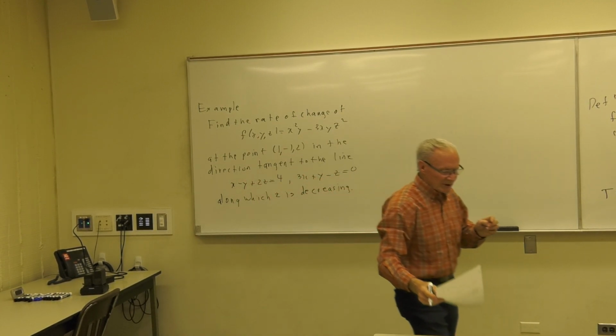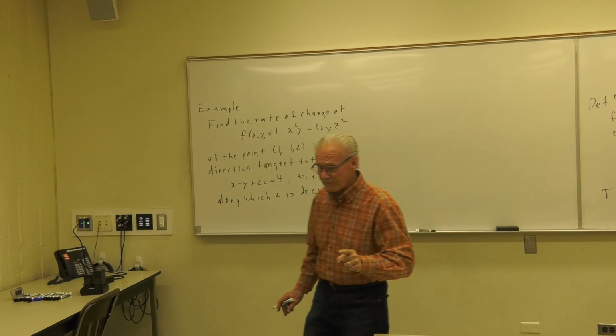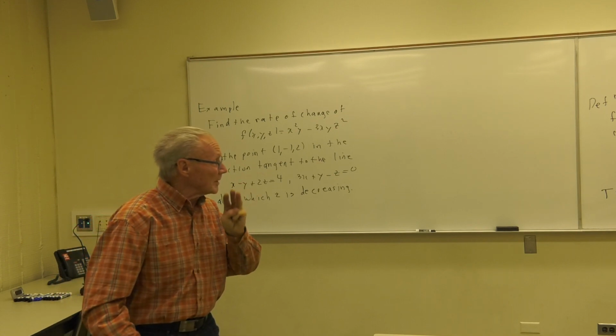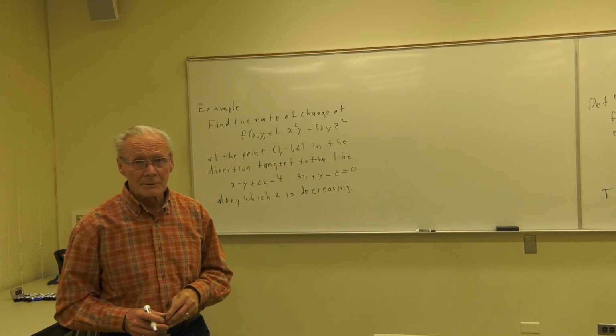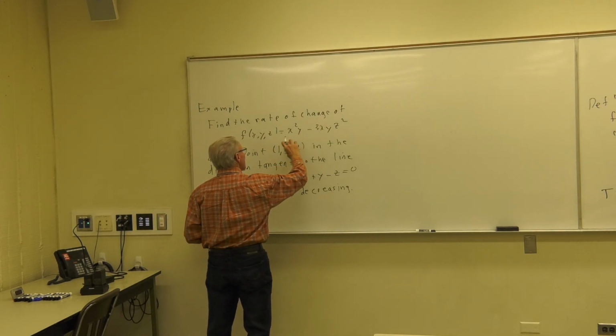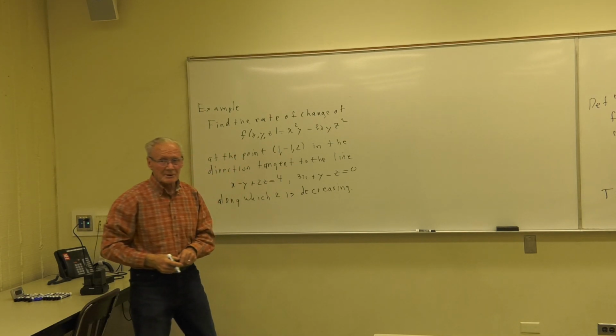So I have to give you three things. If I want a directional derivative, I have to tell you the function I want to differentiate, two, the direction I want to go in, and three, the point at which we're calculating this derivative. And I've given you all of that. There's the function, there's the point, and all this down here is the direction.